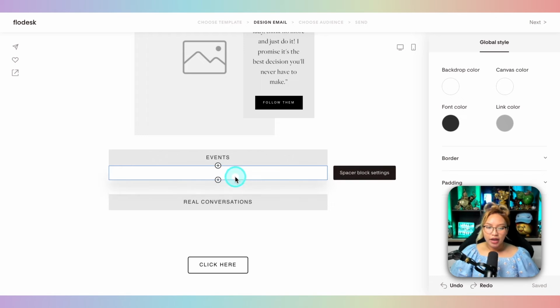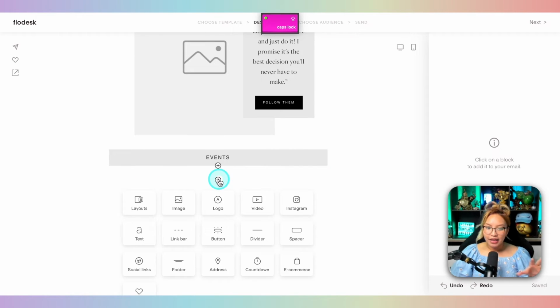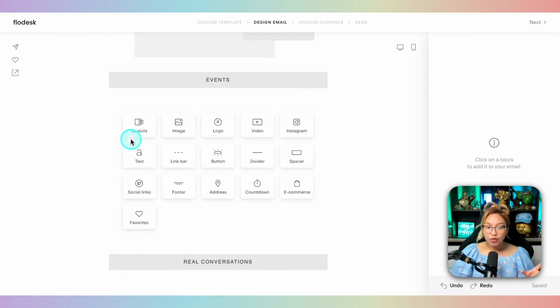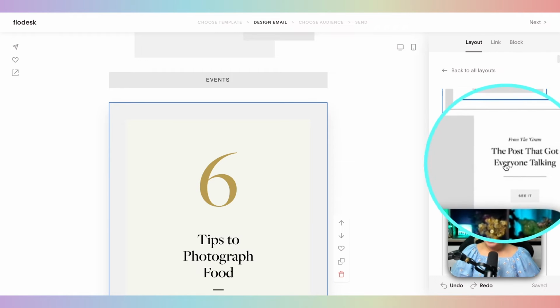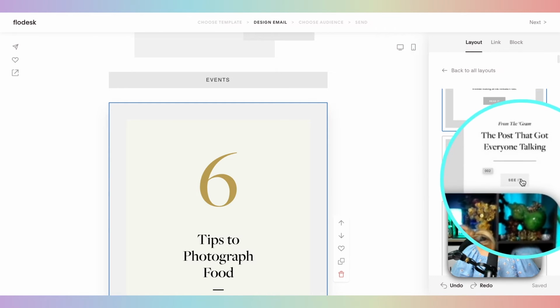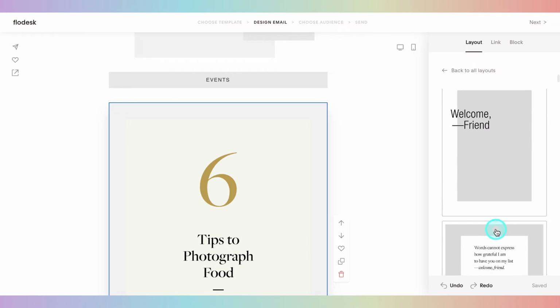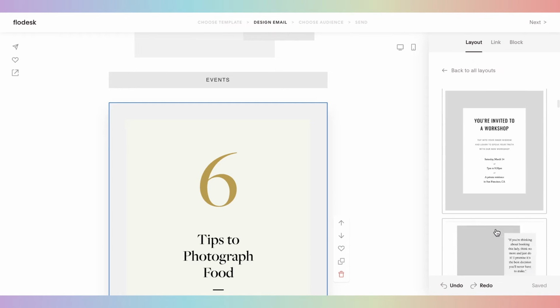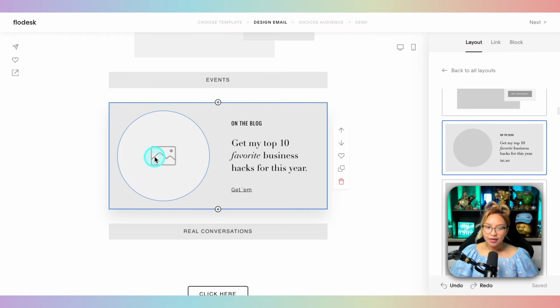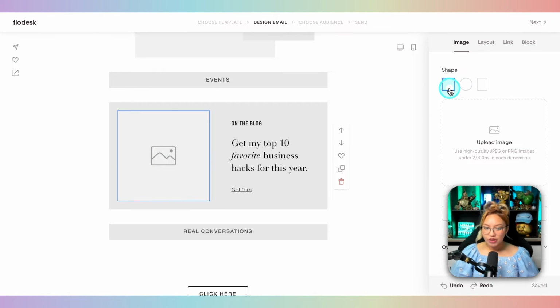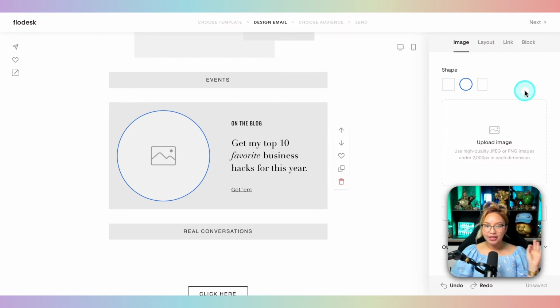And then underneath here, I would click here in between those two spacers. And again, I would also use a layout. So for this particular column for events, I like to use something that's like this, that has a picture on the side, again always has that button. But if we scroll down, there are a few that I very much enjoy and like. So this one's also good too. So I'm going to click this one for fun because it's a circle. You can also change out the picture to a circle or a square or a rectangle, whatever you like. I think a circle is nice.